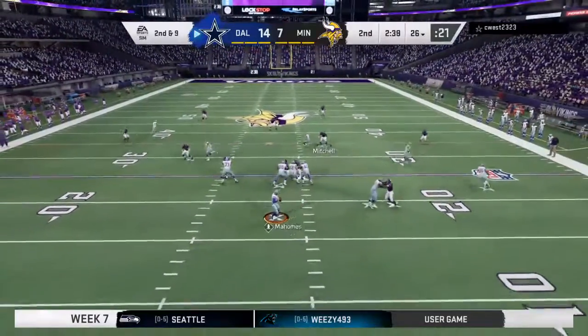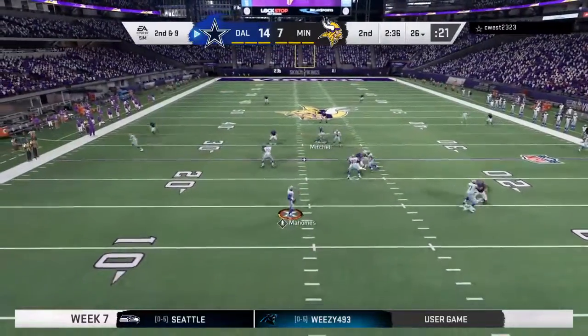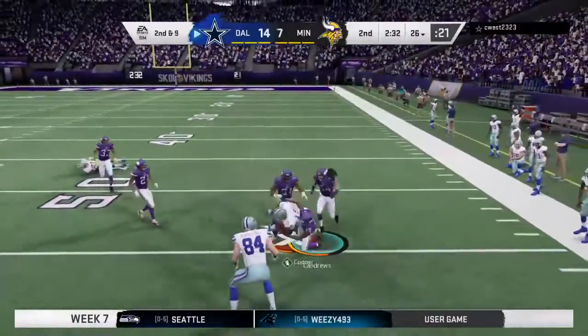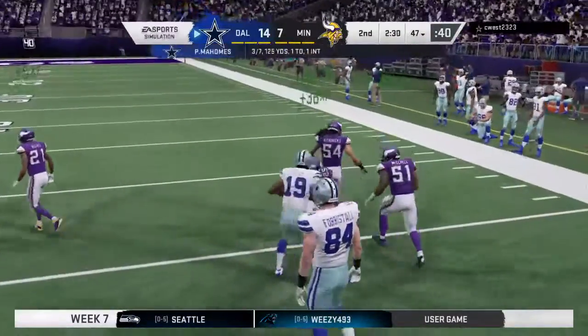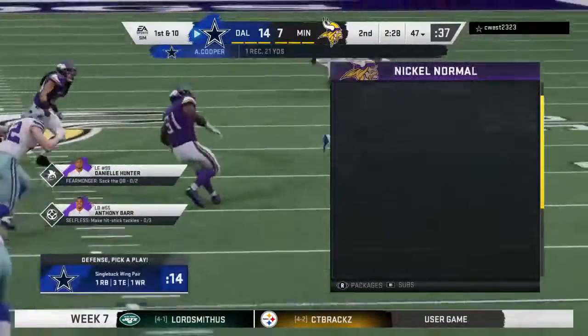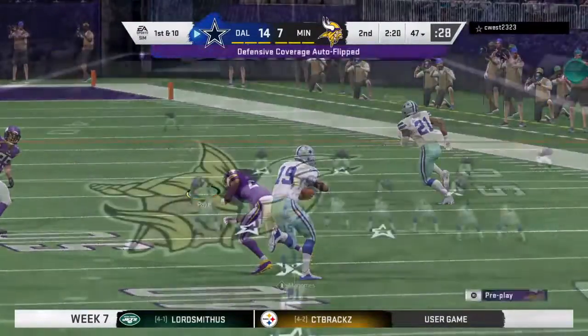Now here's Mahomes. And there is Amari Cooper, his first catch. And they work this well upfield across the 45. A gain there of 21 yards.